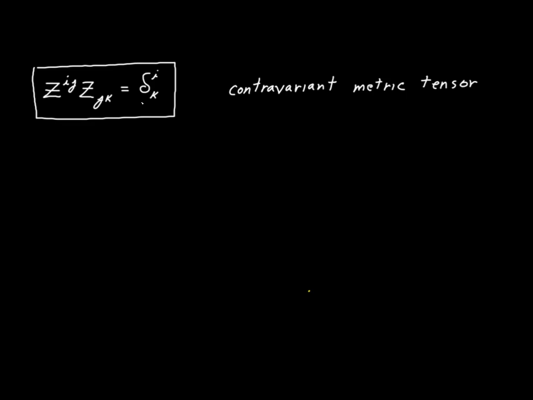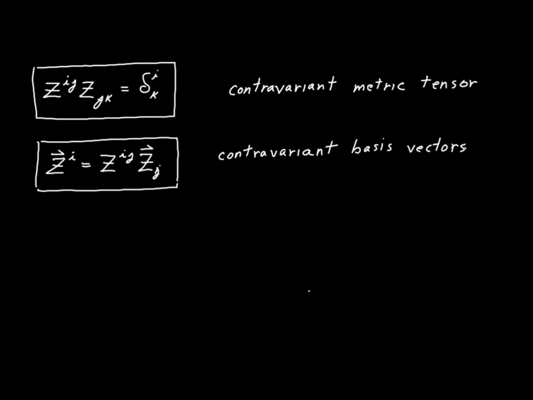Using this definition, we're now going to define what we refer to as the contravariant basis vector. You'll recall that a basis is simply any set of three linearly independent vectors that can be used to create linear combinations. That's why we can use the covariant basis vectors — because they are linearly independent. It turns out that these newly defined vectors are also linearly independent, which means that they can be used to create a basis equally well. In the definition, you'll recognize the covariant basis vector, and this is just the new expression we have defined. Let's see what kind of properties we can discover about this new vector.